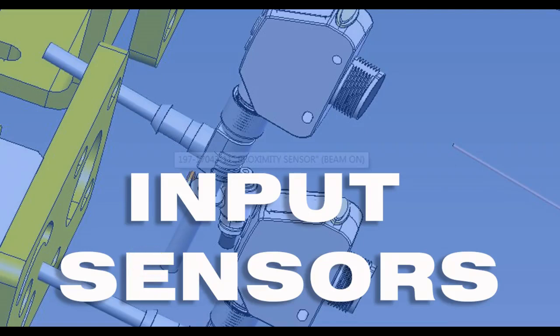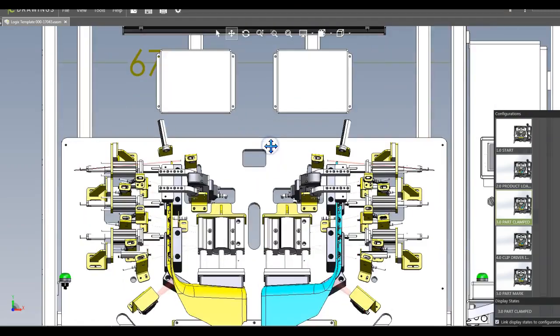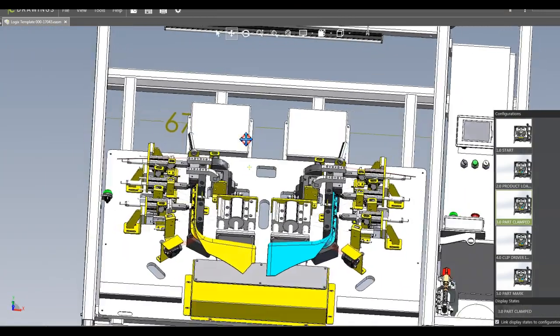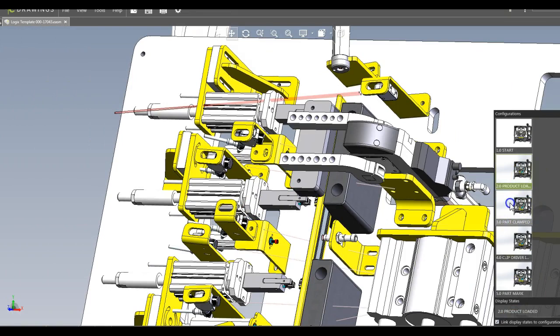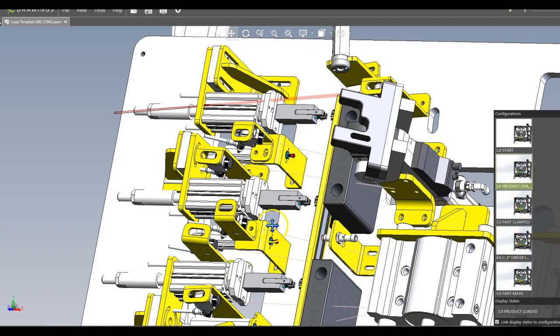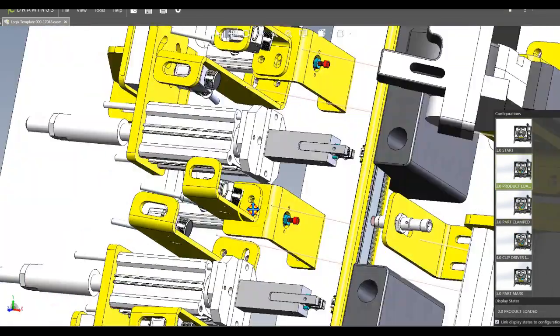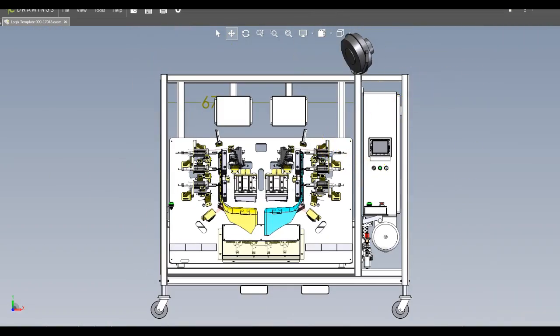I will take a few minutes and share with you how I would put together an input routine for my sensors in RSLogix 5000. All right, so let's take a look at our project. In our project, we have lots and lots of inputs. We have cylinder inputs that indicate forward and retract positions. We have indicators for our clamps. We have lasers, sensors. So we have a whole bunch, and all of these are functioning as discrete inputs. So we're just going to build a routine for our discrete inputs. All right, so here's what we're going to do.